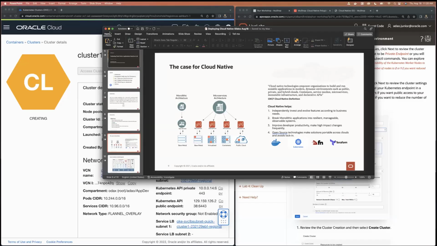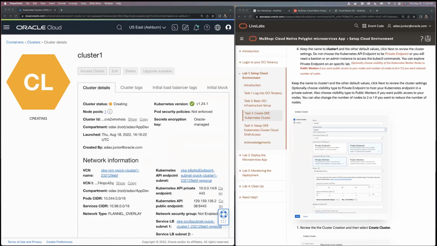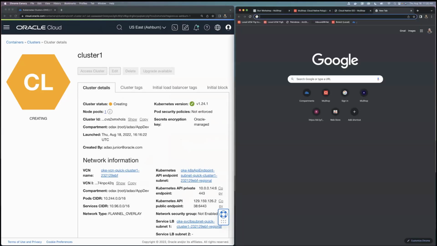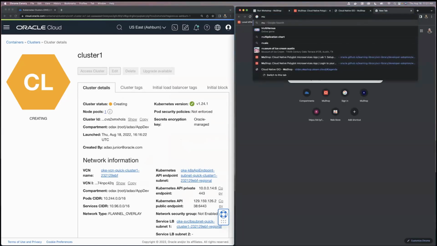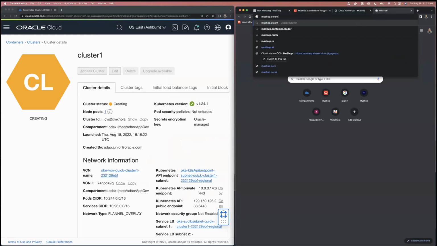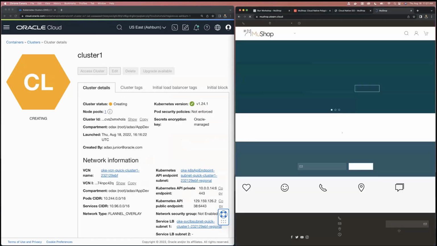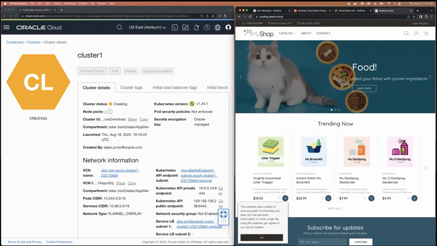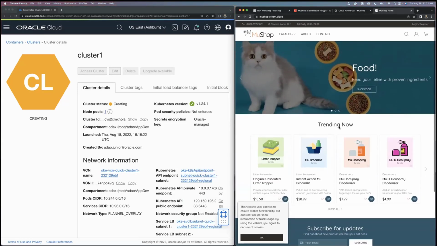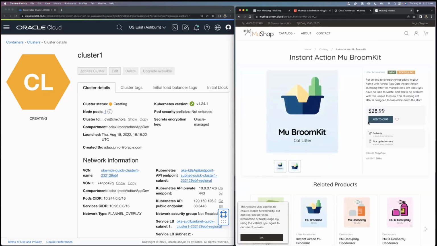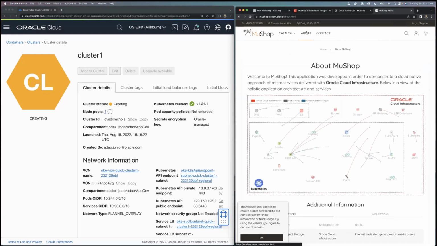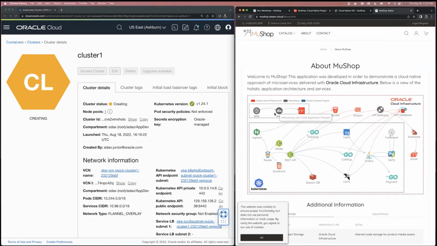The demo that we'll be using, the MuShop, actually is running in a multi-cluster, multi-cloud environment. I'll give a quick example of what you'll be able to see in your environment when you finish lab 2. That's a demo environment, running on OCI and Azure. It's an e-commerce site where you can see products, add to your cart, see your cart and logging, and there are different servers that will be deployed.